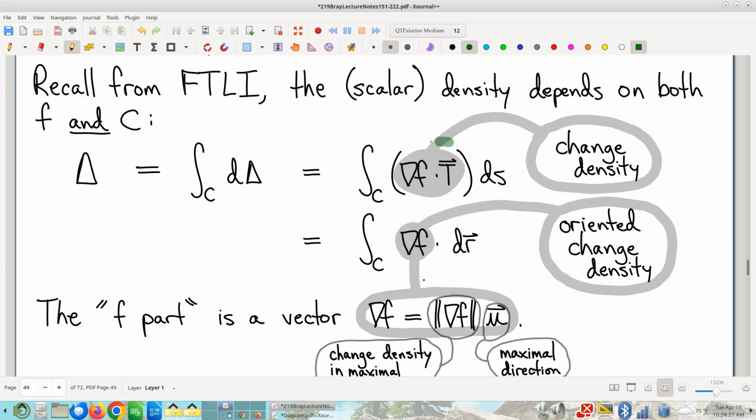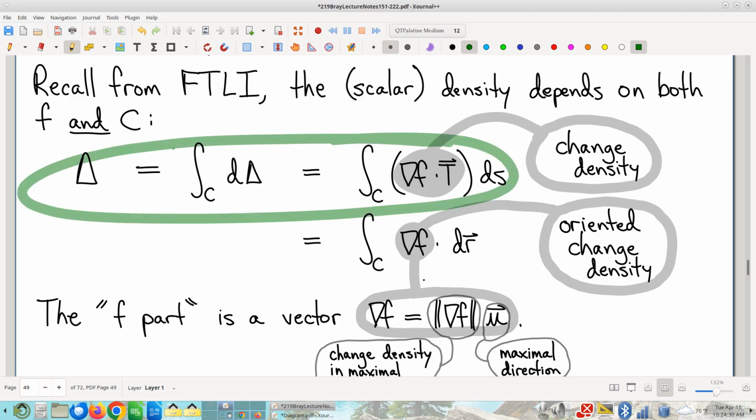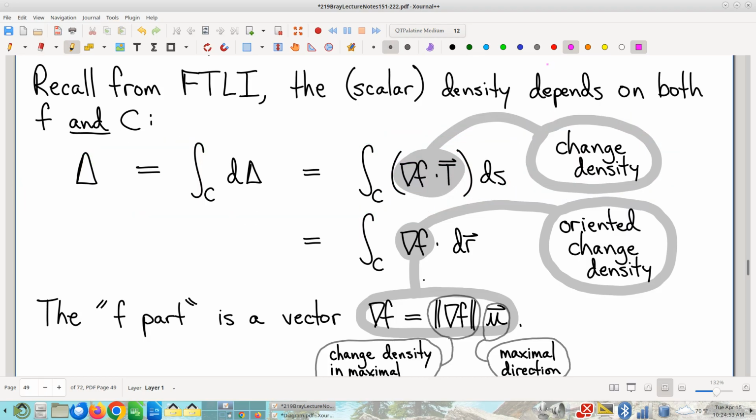So, reminder, here's how we developed the fundamental theorem of line integrals. Change is an accumulating quantity which has an associated density. That density was gradient dot orientation, not the gradient. Gradient dot orientation. That's how the chapter 2 computation works. And then we make this same observation we just did for the Stokes' theorem. We observe that dot product with t times the scalar ds, that's exactly our dr vector. And so we rewrote like so.